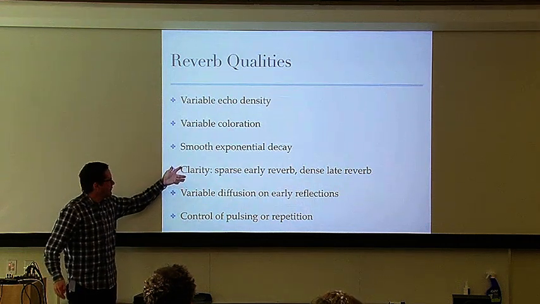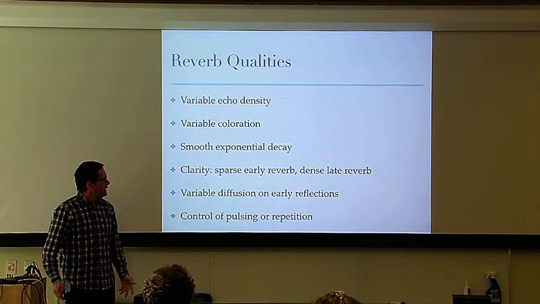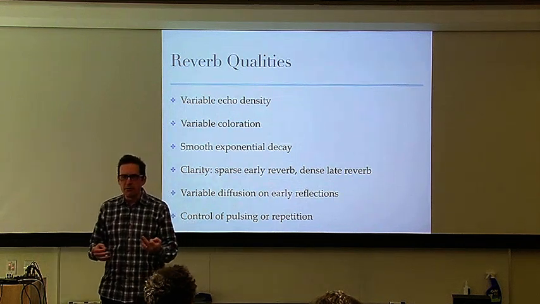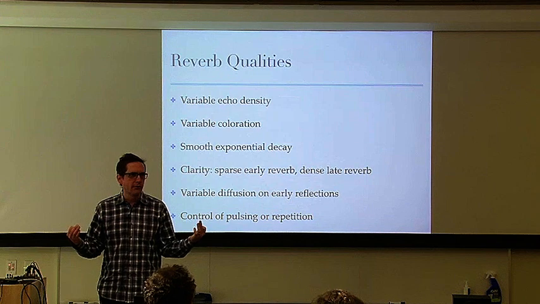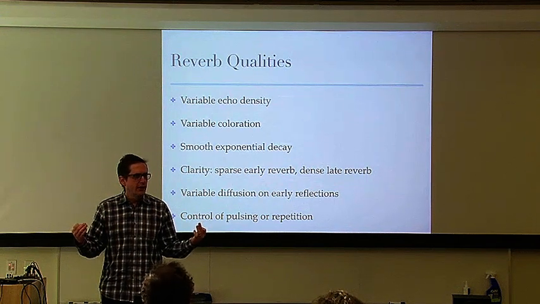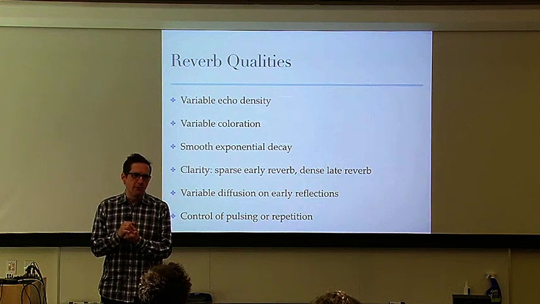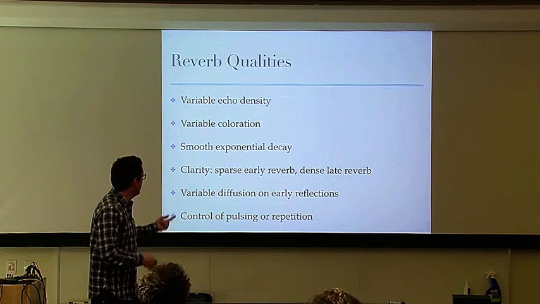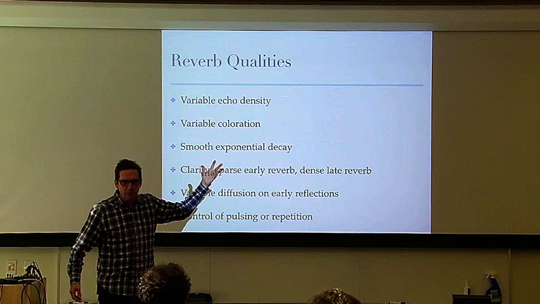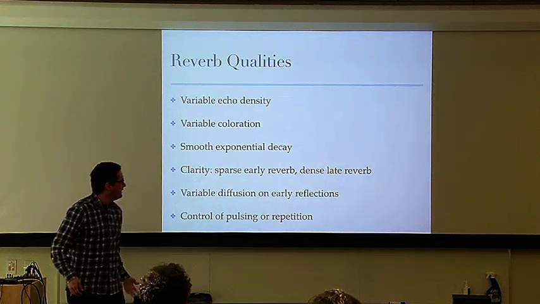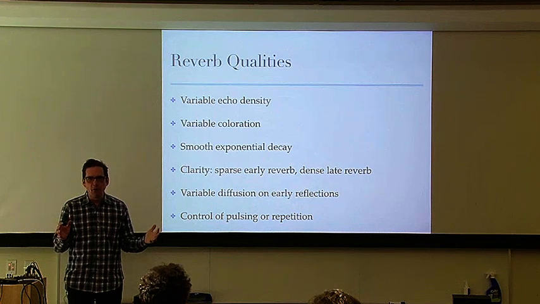I wanted to allow for a sense of clarity. Clarity really means that when someone performs with the reverb, you hear the person, you hear the original sound. So the techniques are to either make your reverb dark, or make your reverb sparse in the beginning and dense later on. So this quality had to be there for me, for people to perform with it.